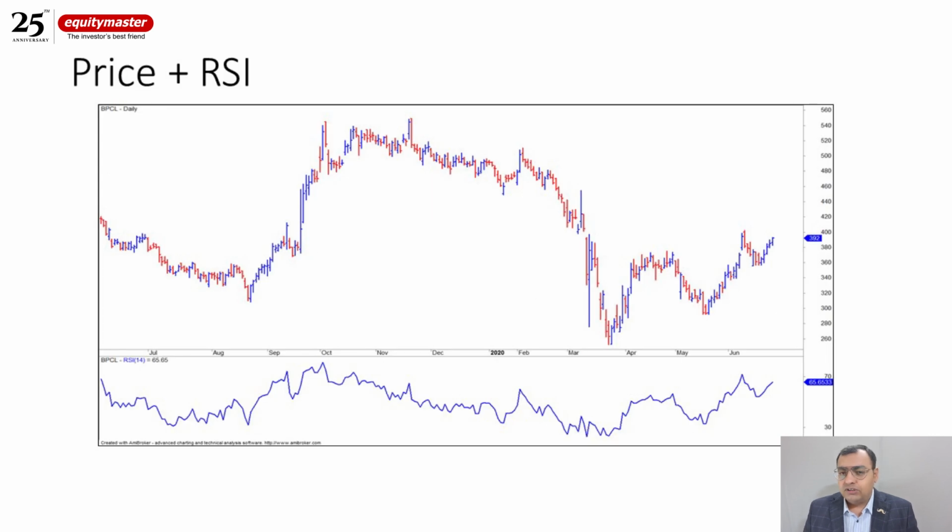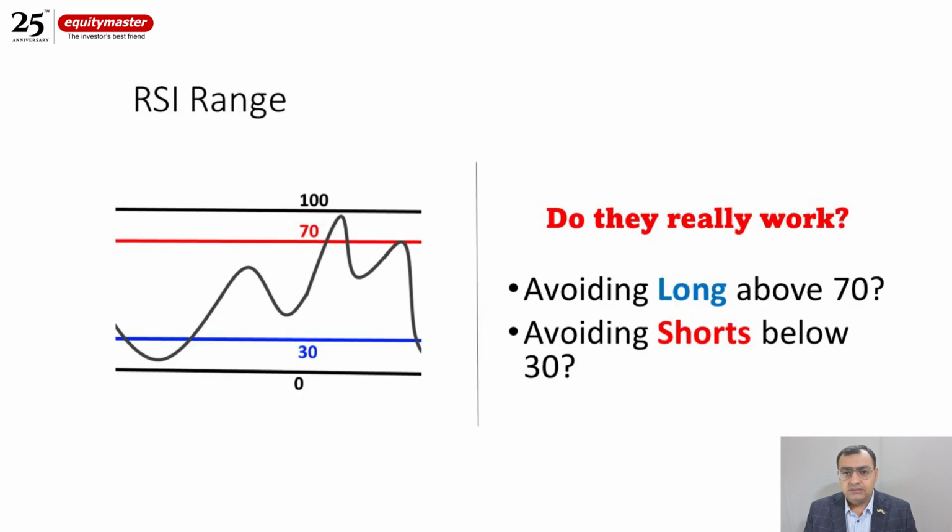So look at this RSI first chart. This is an example of price and RSI. If we look between August to October, price rallied at a faster pace, RSI also went at a faster pace. Similarly, price fell at a faster pace, RSI went down at a faster pace. So RSI ranges, and generally above 70 is known as the overbought zone and below 30 is known as the oversold zone.